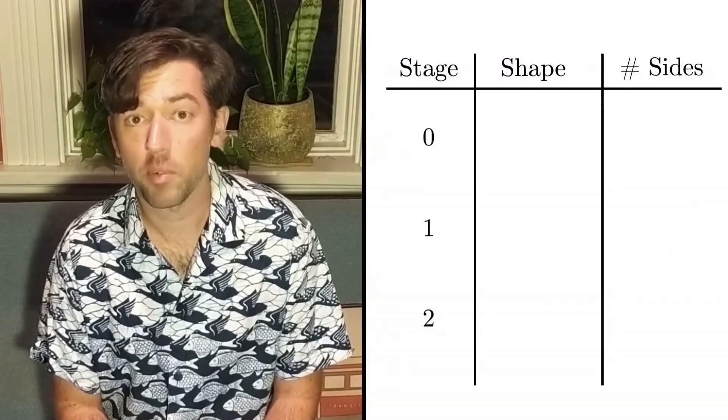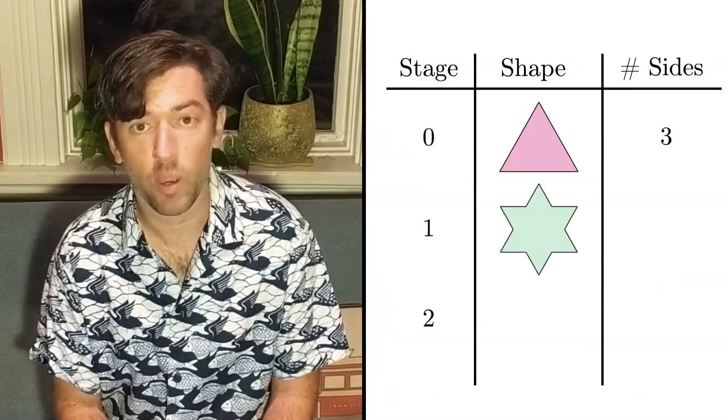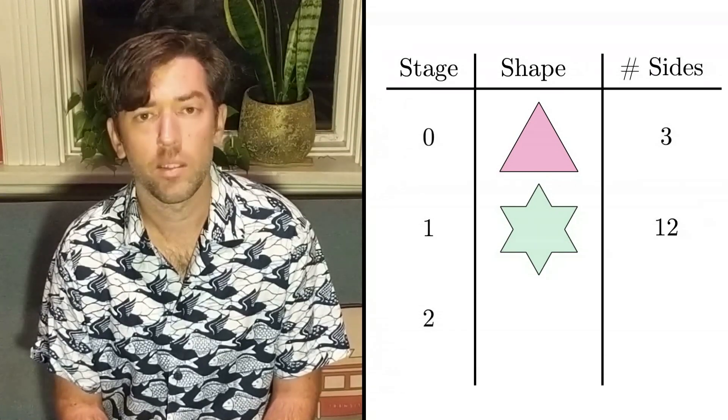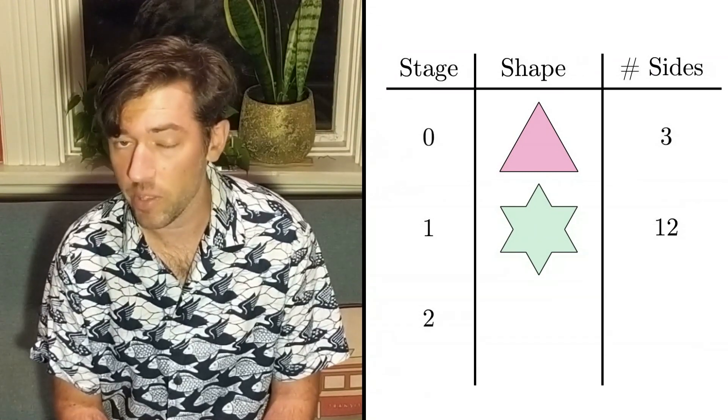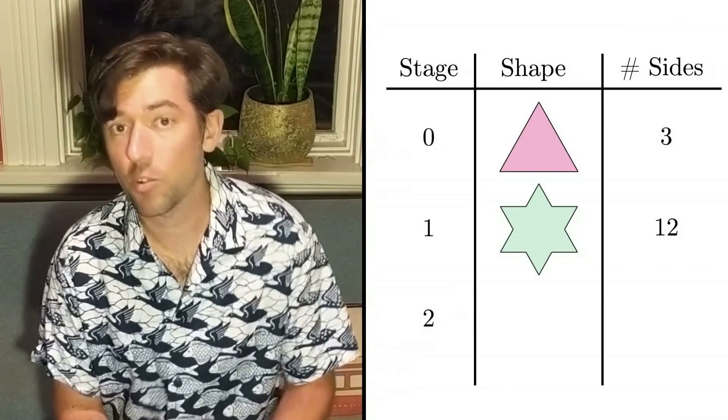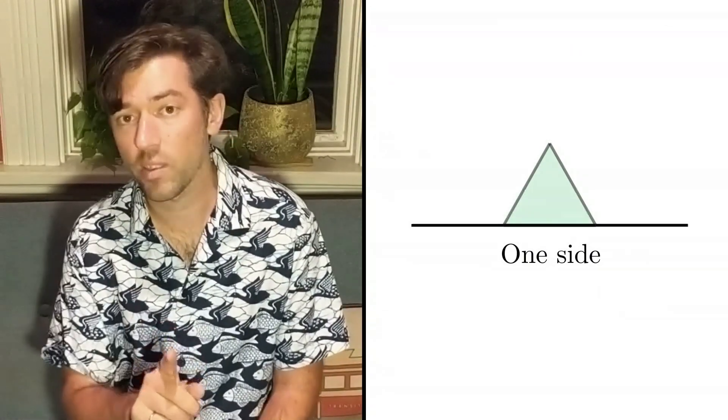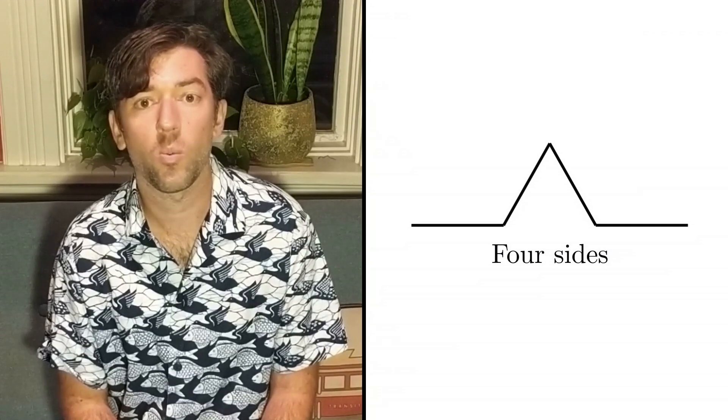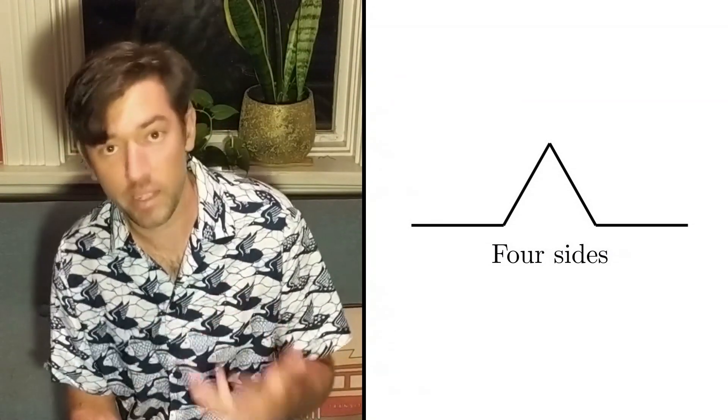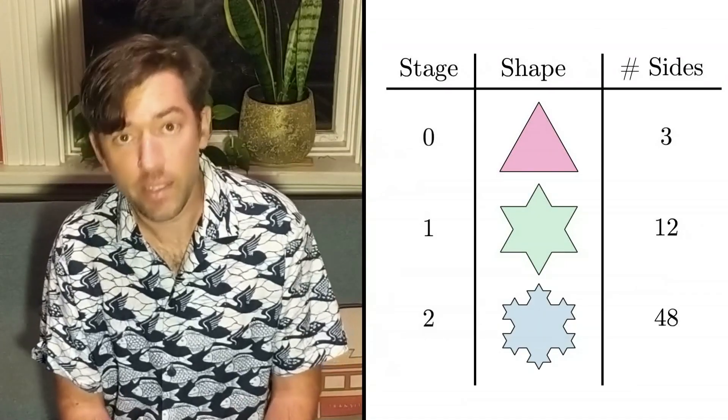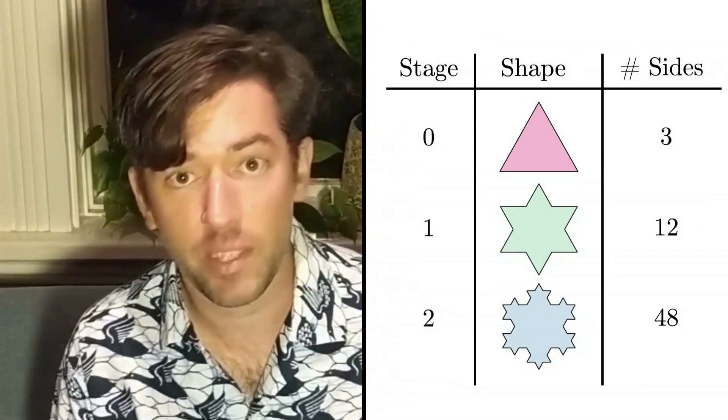So, apparently in the world of snowflakes, they can sing with the same number of voices as they have sides. Anyway, I suppose we should probably figure out some kind of pattern for the number of sides. Remember, at stage zero, we had three sides and at stage one, we had 12 sides. Do you think you see a pattern? And if you do, do you think it will continue to stage two? No matter what stage we're at, to draw the next stage, we always just stick a triangle onto the middle of a side. All it does is it takes one side and it turns it into four little ones. So, we're always going to have just four times as many sides when we get to the next stage. So, at stage two, we have 48 sides and then 192 and then 768 and then 3072.